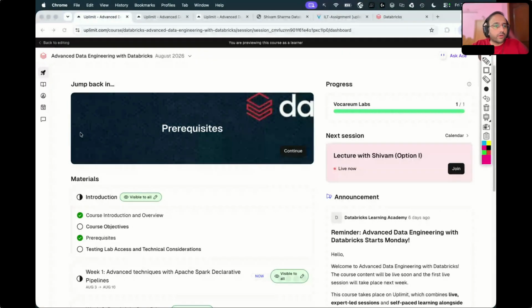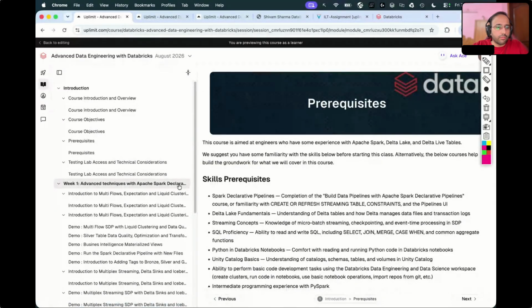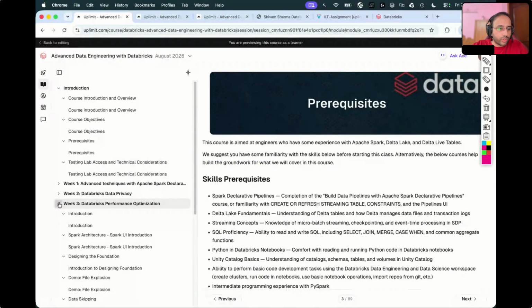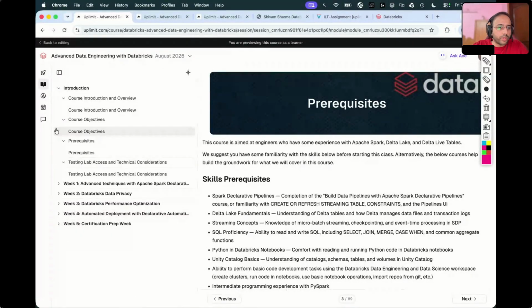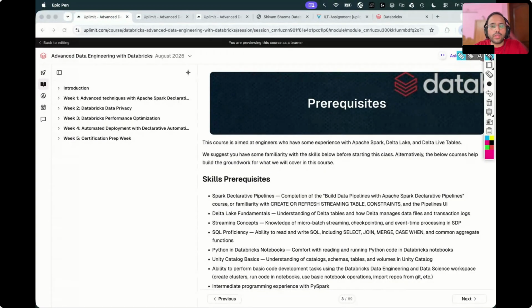And all of you have joined the training session from the calendar option, right? If you click on the material icon, which is the second icon on the left hand side here, you will see that all of your material is present in the material section. Now you are coming for the advanced training, so I'm expecting that you have taken the associate level data engineering, or you may have taken the certification, or you may have taken the training, or you may have equivalent knowledge of the associate level data engineering, and this is the advanced session.